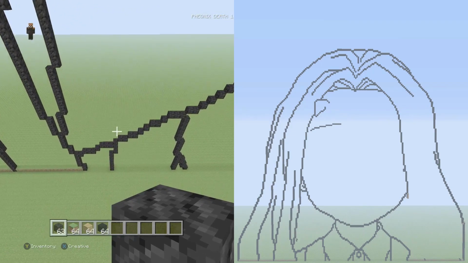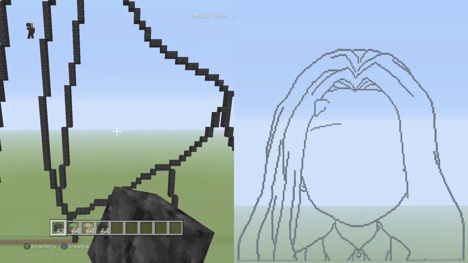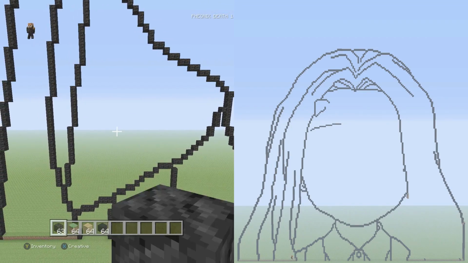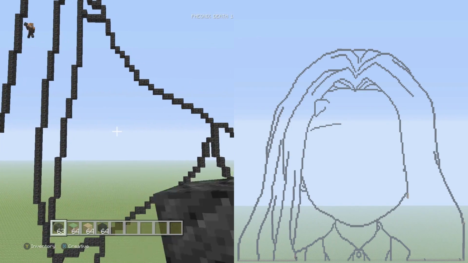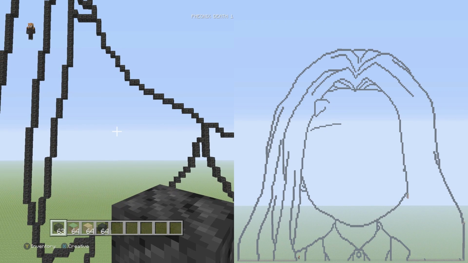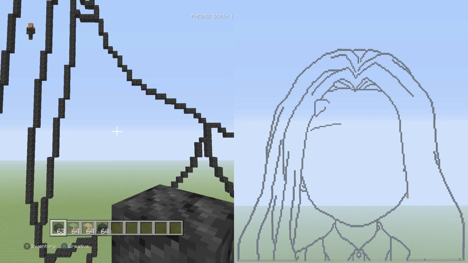Now you can see this triangular gap underneath her ear right here. If you notice from the thumbnail, there are supposed to be some lines that go here. And those lines we will cover later. I don't want to do them right now, I guess. Actually, I can do them right now. They're supposed to be background lines.